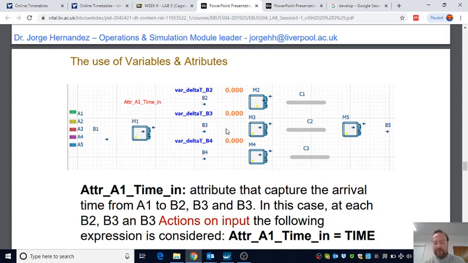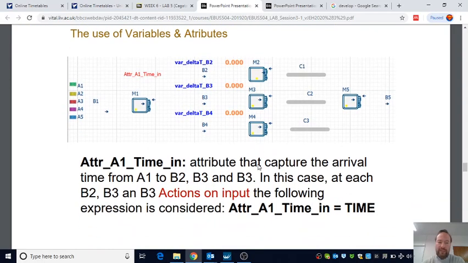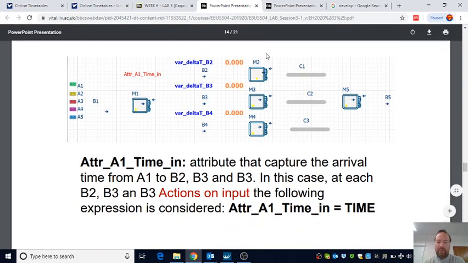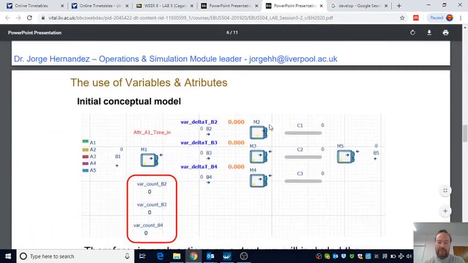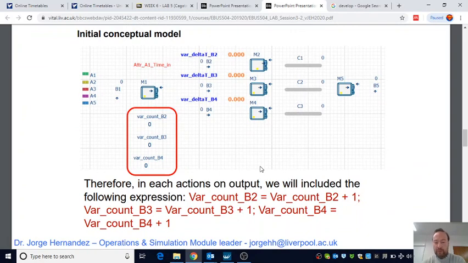Just to follow the example, we are going to use the same notation. So right now, what we have in this exercise is that we are at the same point where we are able to capture the time from each part at each buffer.